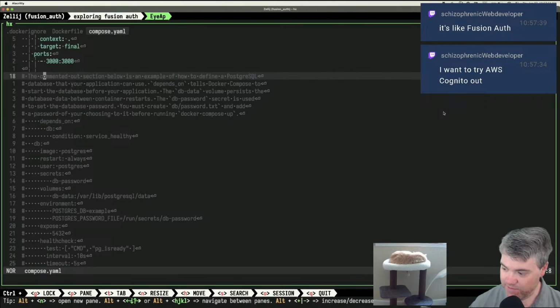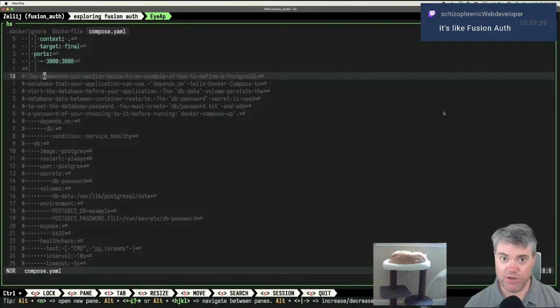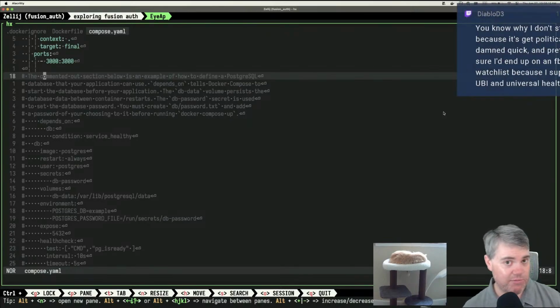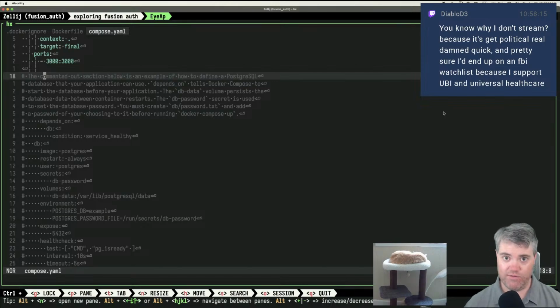You want to try AWS Cognito out? It's like FusionAuth. I've heard extremely mixed things about AWS Cognito. Several people who have used it have told me to pretty much avoid it unless I don't really have that big of a choice. One thing that I'm not super thrilled on Cognito for is the fact that it is tied to AWS. And if I want to do like a course or a free course or something like that, you need to have an AWS account to use it. And that feels like a bit much to ask for if I'm doing some other type of auth course. That's the main reason I'm looking forward to a FusionAuth type thing.